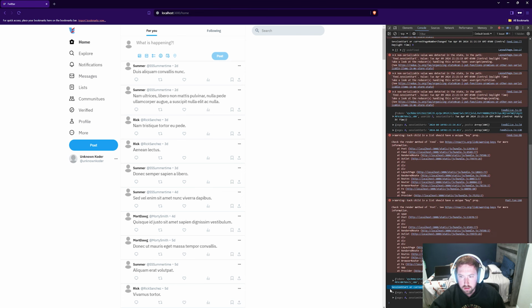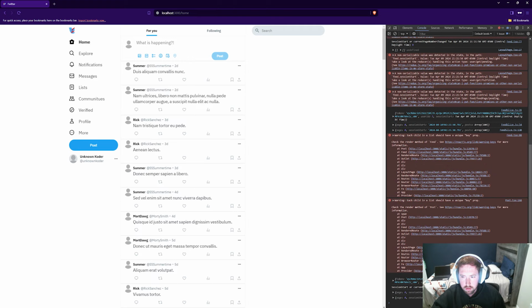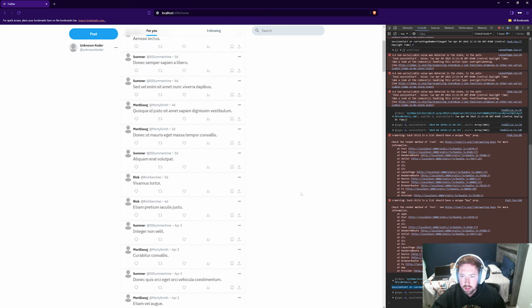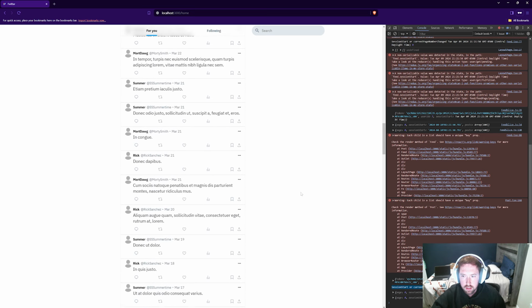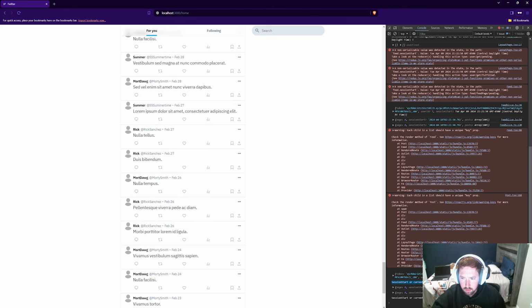I don't want that to happen. So inside of our feed slice, in fetch next page, I don't want this to happen. And here, I don't want it to be set to 1 there. I want this still to be at 0, just like that. Now what I want to happen is whenever we scroll down, I want this to print out again, saying that it got changed to 1 whenever we hit this. Okay, so 2150, 792, and it got changed to 1.